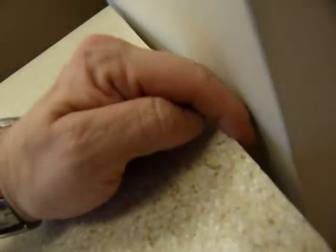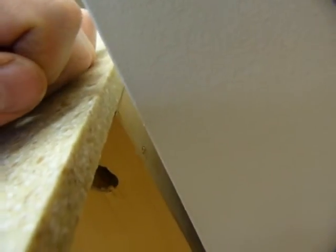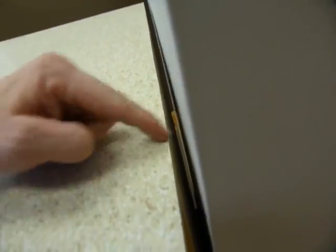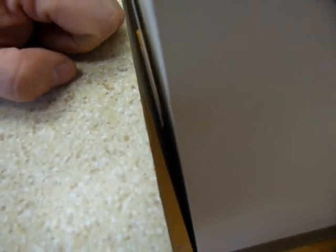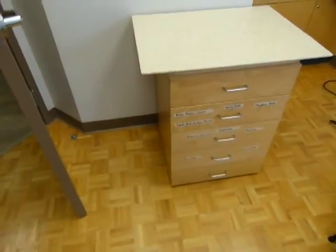I made sure, before I started, that it's flush on the back side here. Same along the edge on the other side. It's just held away by the baseboard that's down there. Also the cabinet needs to be leveled. That's why it comes with self-leveling legs, so that it's tight against the wall, just like so. So almost done with this one, but that's how you mount a countertop.